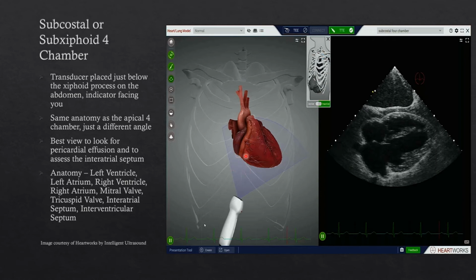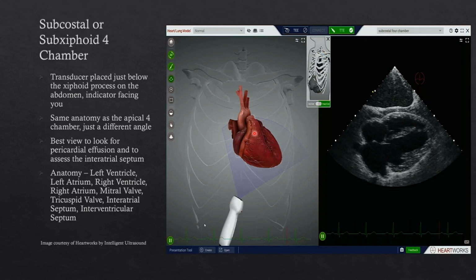So here's the xiphoid process and the rib cage here. We're coming right down below that, right at the top of the stomach to get these views. You want to be sure that you're right below that xiphoid process, because if you put any pressure on that, it can be very painful to the patient. So ensure we're down below that. What you want to do is have the indicator facing toward you. You're going to be sitting over here on this side of the patient, on the patient's left side. You want that indicator facing you.